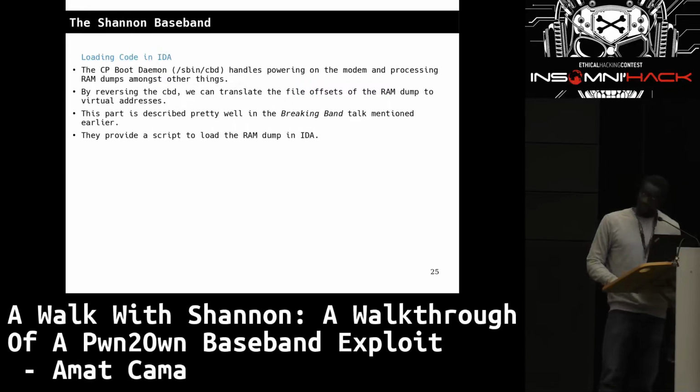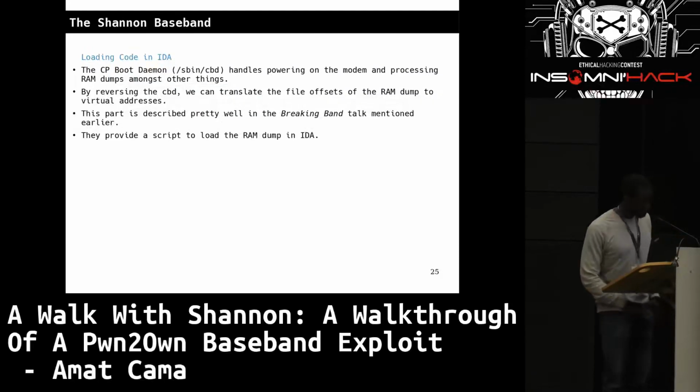So, okay, now that we've got the RAM dump, we want to load it in IDA. There is the CP boot daemon, which is part of the file system. Basically, it handles powering on the modem and processing RAM dumps, amongst other things. By reversing it, we can see how it processes the RAM dumps it receives from the modem.